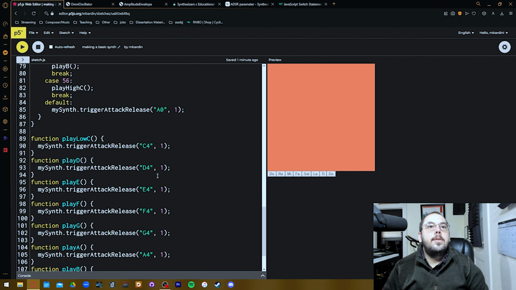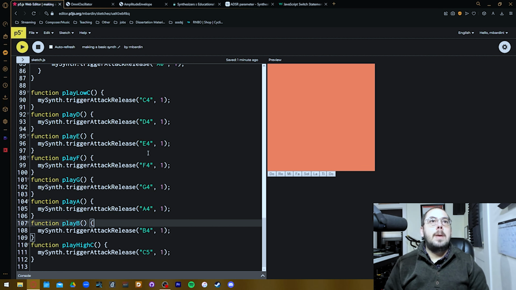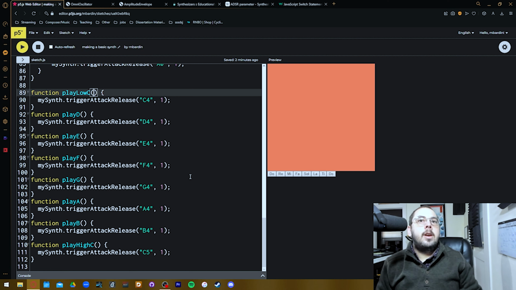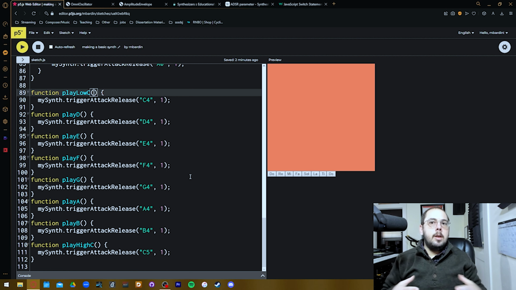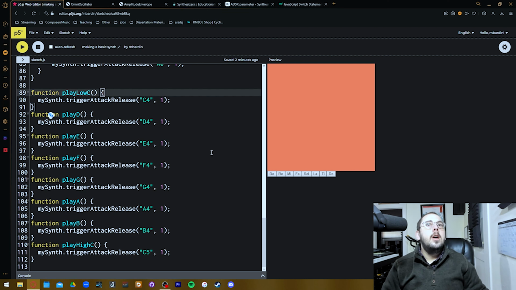I then have, again, all of these callback functions, and they all have a variation on the trigger, attack, release. And actually there are even better ways that you could go about this. Really, you could get away with just having one function with an argument that tells you what pitch to play, but we're not doing that for today. I purposely wanted to make this a little on the repetitive side so you can just see it done a whole bunch. But by putting the command to play a note inside of a separate callback function, you can then just refer to that function anytime you want to play that note.